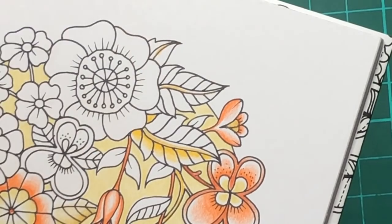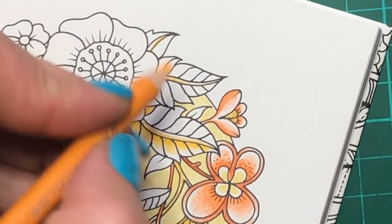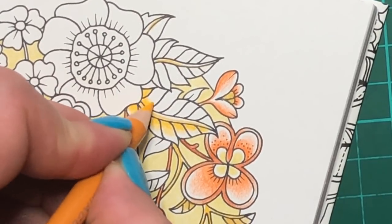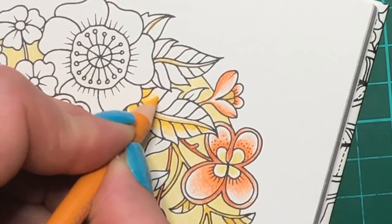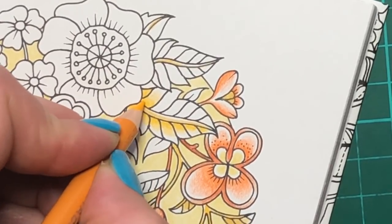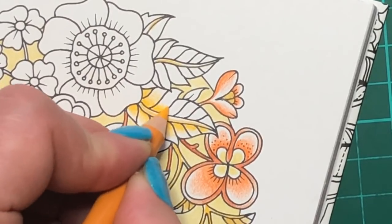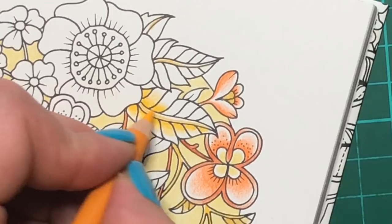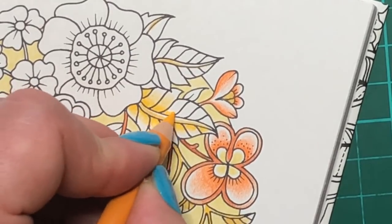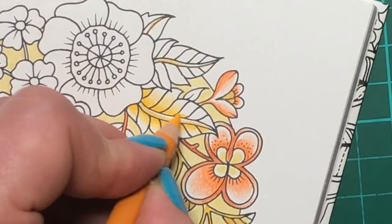Now that section's just going to be all the one colour because it's tucked in behind the other leaf. Just remember to let up that pressure as you get towards the other edge. You can always go back over it further down like I'm doing now if you feel you've been too light-handed or you want it to be a bit more, you know, a bit more vibrant or a bit darker. That's absolutely fine. But start as you mean to go on. If you start off with a light hand, you can build your colours up.